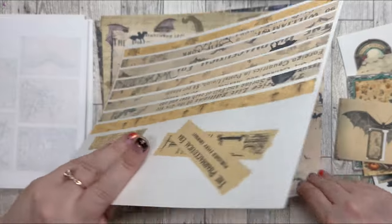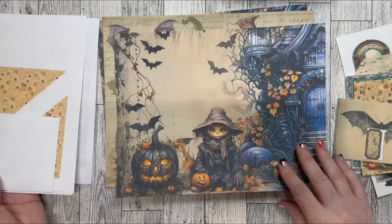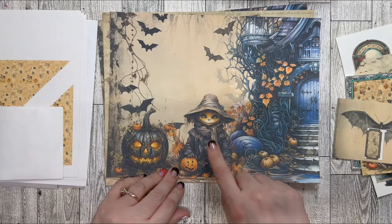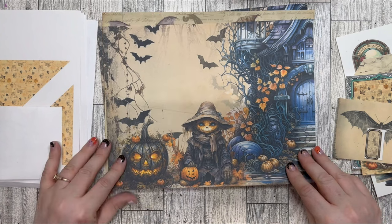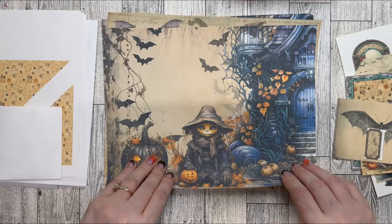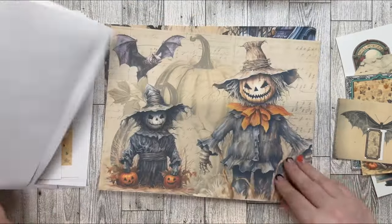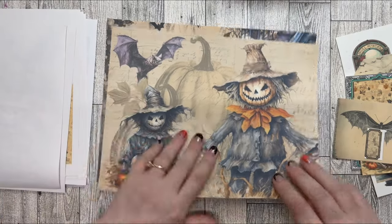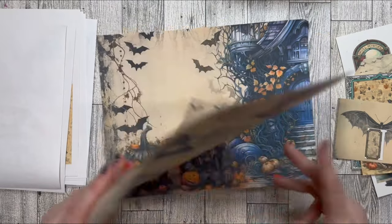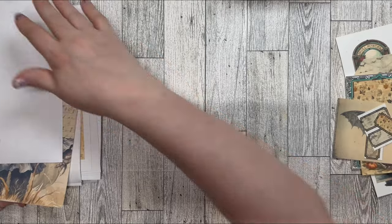And let's see, I've seen those. These are double printed pages. Here's this guy. I don't know what this guy is. He's pretty creepy. I don't know if that's supposed to be a cat or a troll or I don't know, but it's creepy. And then we've got scarecrows and bats. And then here's another background page with bats. So lots of options to play around with in this kit.